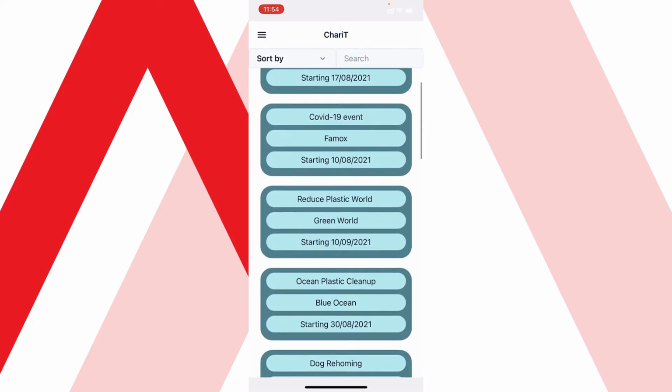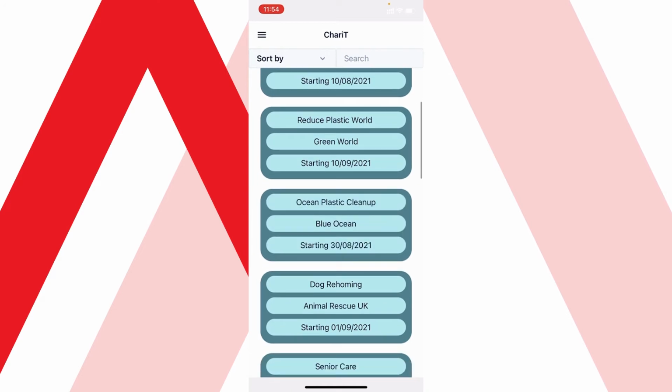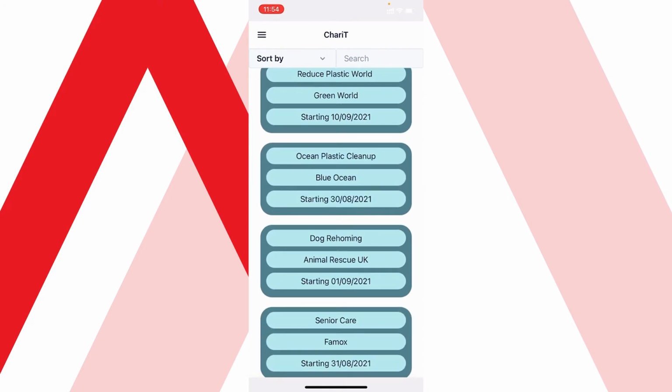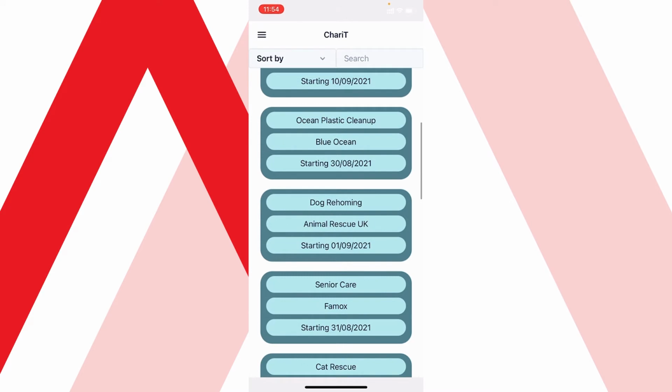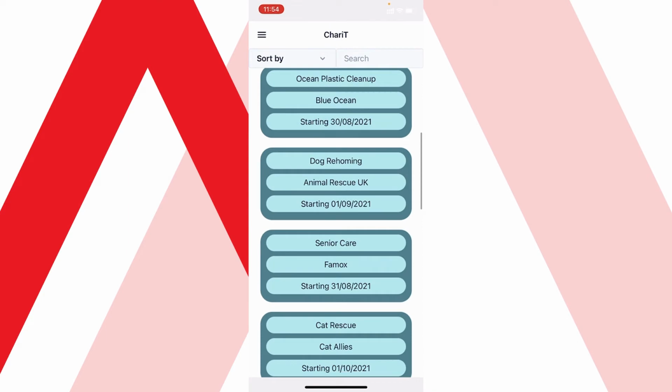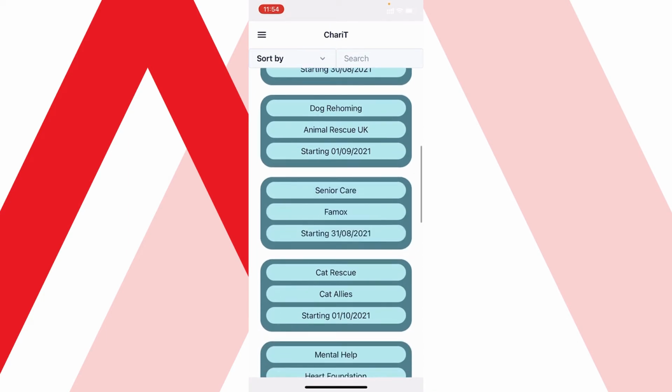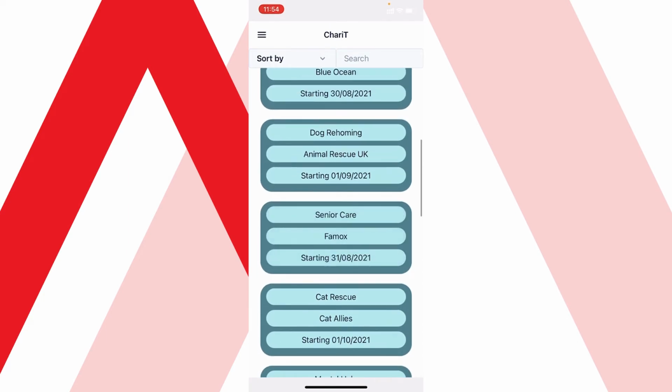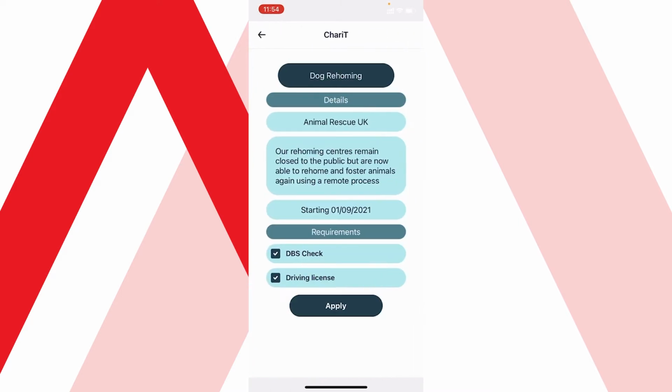Here on the homepage, users can browse all the opportunities listed by different organizations. This uses a MySQL query to fetch the data from Amazon Relational Database Service, known as RDS. Each opportunity has an event name, organization name, who posted, and the starting date. If we want to know more information, we click on the event where we have an option to apply. Here we can see the details and the requirements.